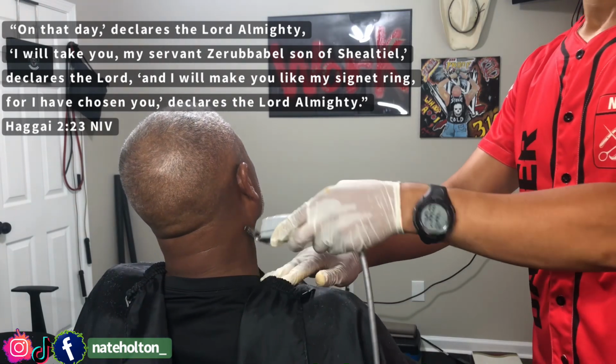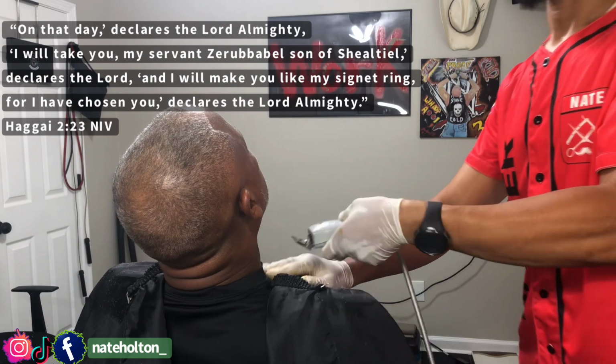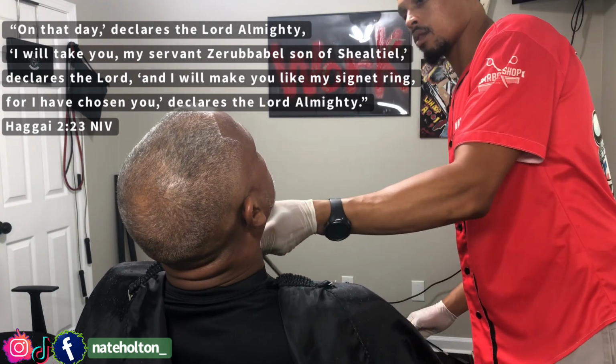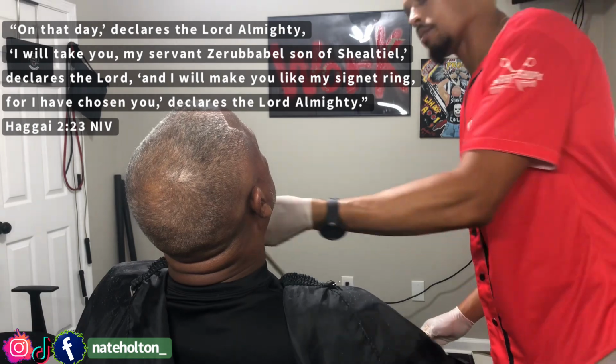Real quick, I want to go over the word capstone: a stone fixed on top of something, typically a wall, so the Lord will rejoice when he sees the chosen capstone.